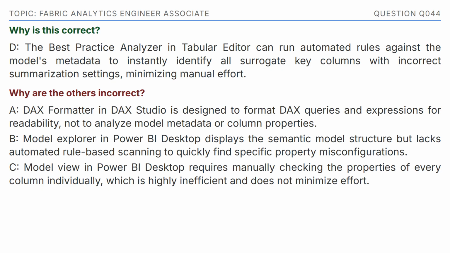Why are the others incorrect? A. DAX Formatter in DAX Studio is designed to format DAX queries and expressions for readability, not to analyze model metadata or column properties. B. Model Explorer in Power BI Desktop displays the semantic model structure but lacks automated rule-based scanning to quickly find specific property misconfigurations. C. Model View in Power BI Desktop requires manually checking the properties of every column individually, which is highly inefficient and does not minimize effort.